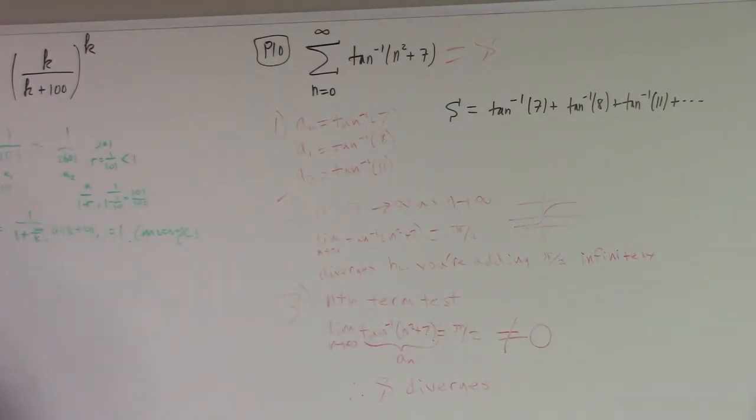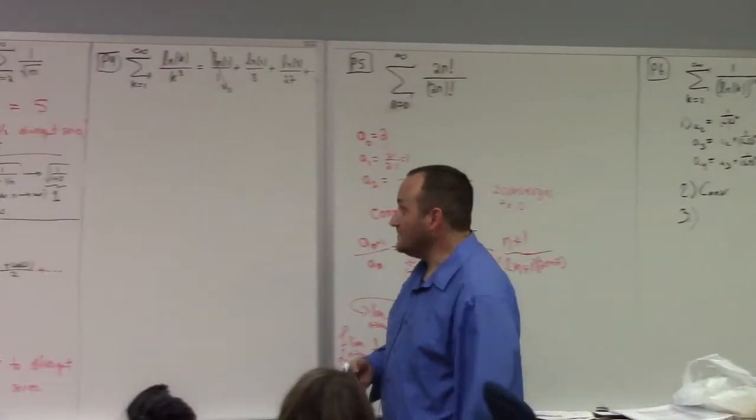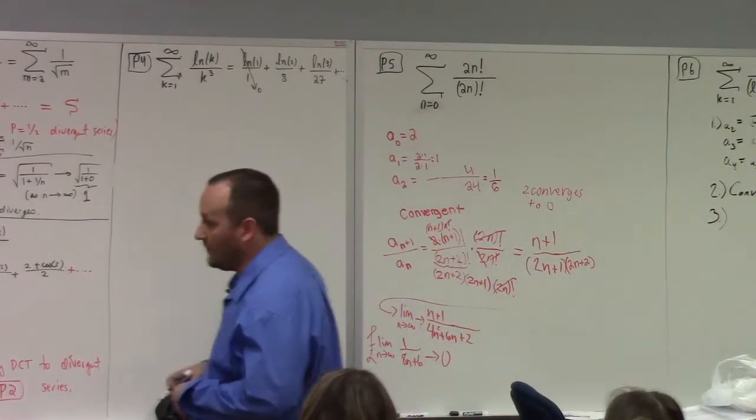Right? So that's pretty much the only kind of problem where the nth term test is definitive. Otherwise, it's just like a step on the way of going, oh, I still have more work to do. All right? It's like when you're working out a limit and you get 0 over 0 or infinity minus infinity. You're not done. You have more work to do. Now this one here, what do you guys think? Problem 4.